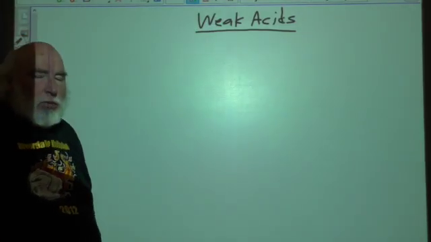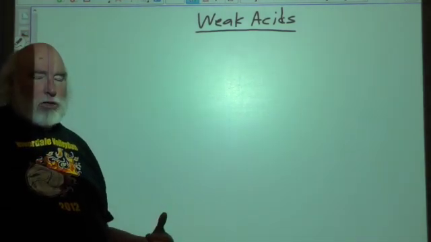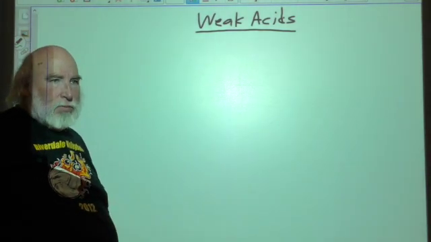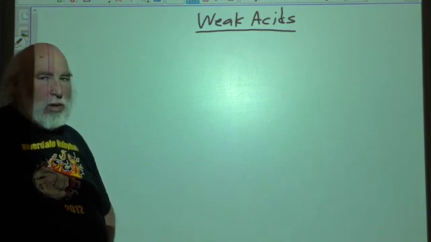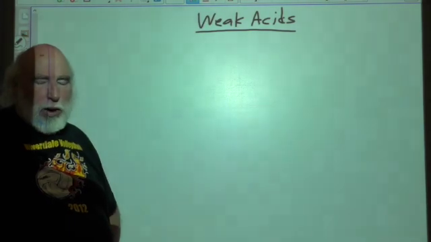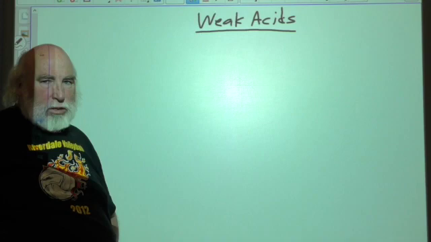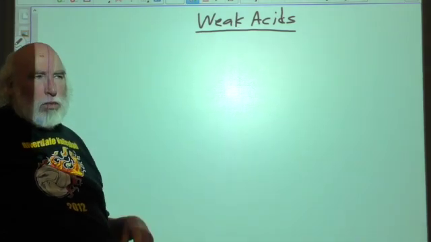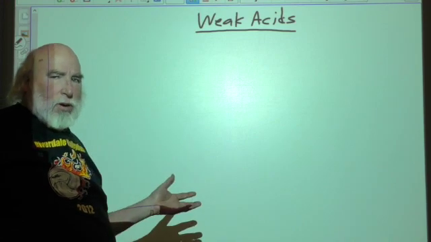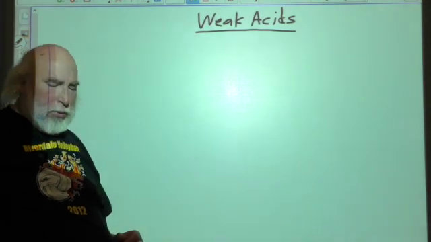All right, so the last section we dealt with strong acids and strong bases and how we can rather easily determine the pH. Now that we get into the vast majority of acids and bases, we need to be aware of how we deal with equilibrium equations and equilibrium calculations. So this is a totally different beast, and there's one more thing that we're going to talk about in this that we could have talked about in the last one, but I decided to wait till now so you can see why we go through that.